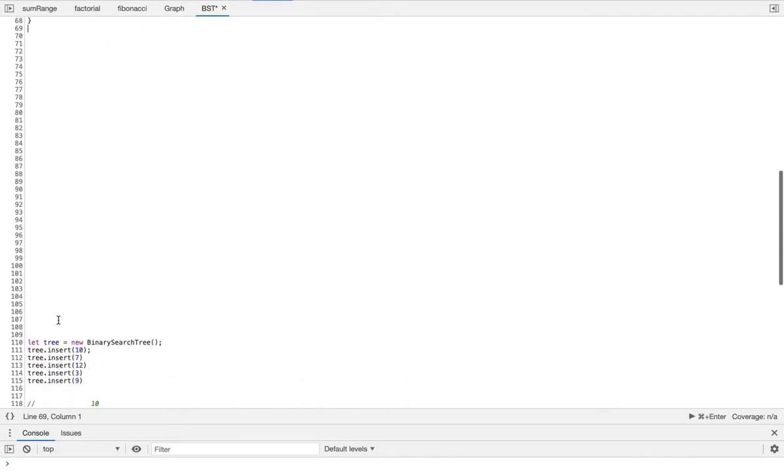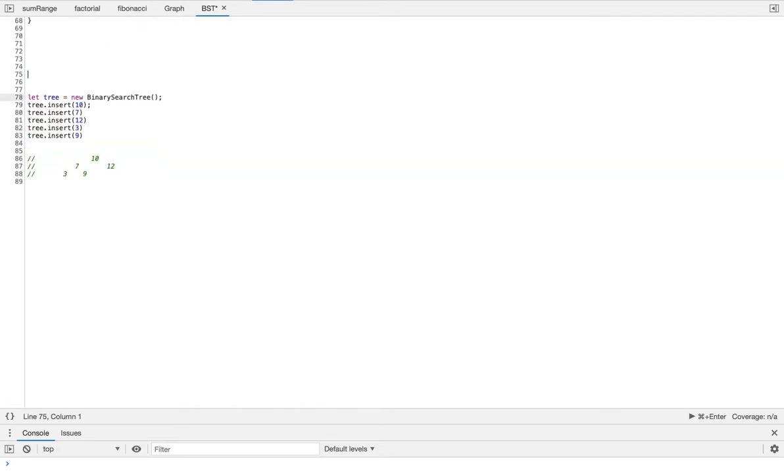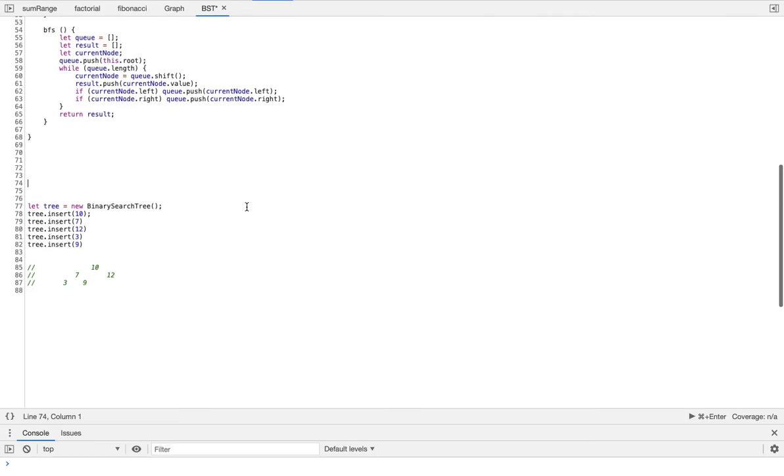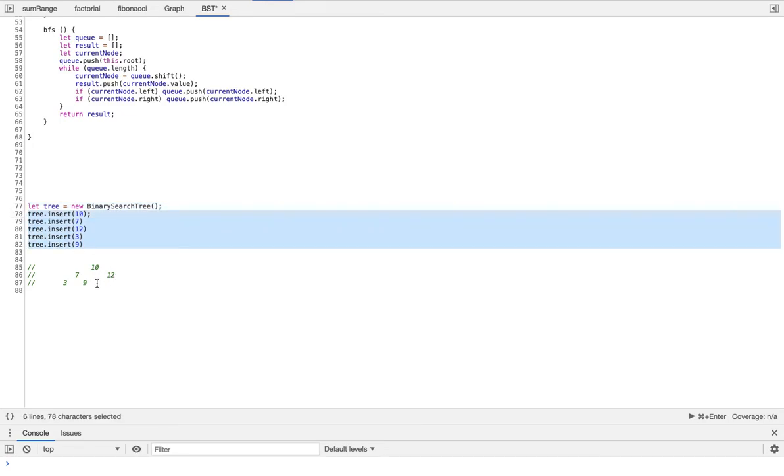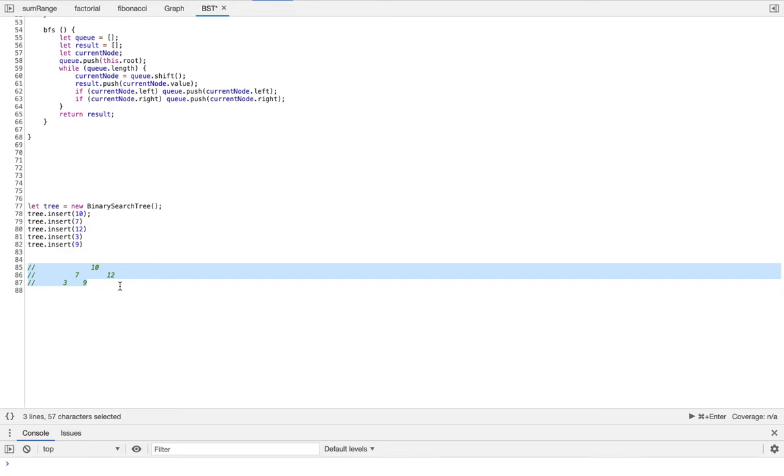Now let's go ahead and test this out. So here, I instantiated a tree and I inserted a total of 5 nodes, which builds out this tree structure here. All right, so in breadth first search, it starts at the very top and it moves down each row and goes horizontally from left to right. So initially we're starting here at the root node, and then it's going to move to the next row and go from left to right, and then go to the next row and go from left to right. That is breadth first search.